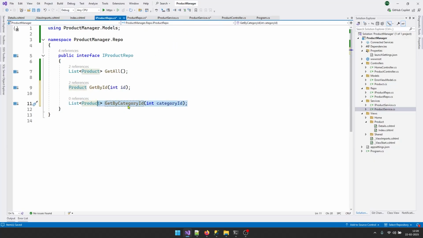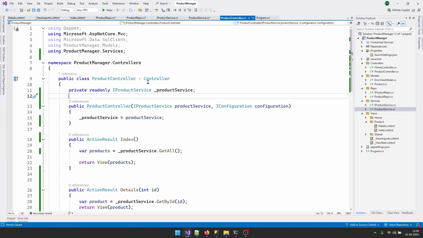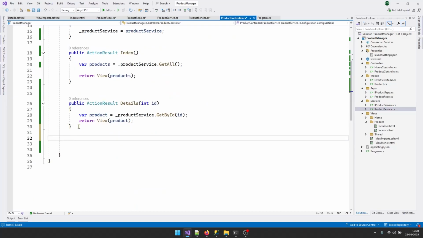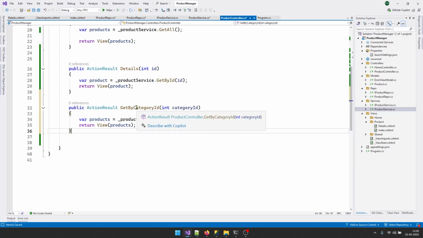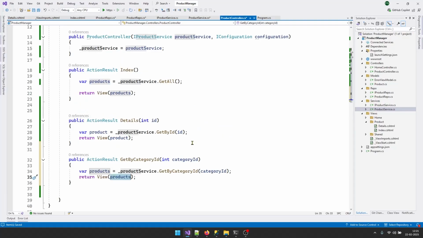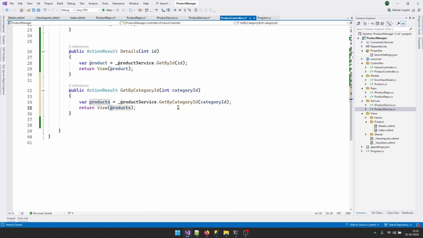Now the final step, we need to invoke the method from service layer in our controller. So let's go to controller and add an action method. So I have added an action method here with name GetByCategoryID. And here I'm invoking my method from the service layer and sending that result to the view. And basically this time we want to return the same view which we are returning from the index method. So what I can do, I can specify the view name here, index, and pass the data.